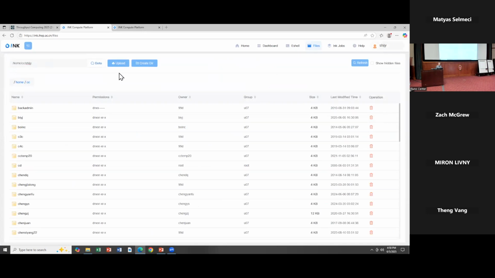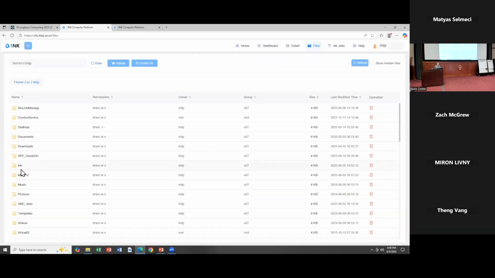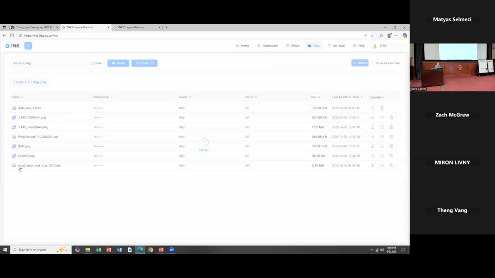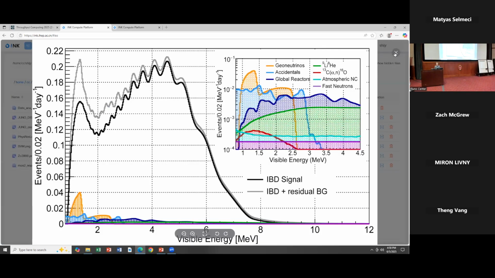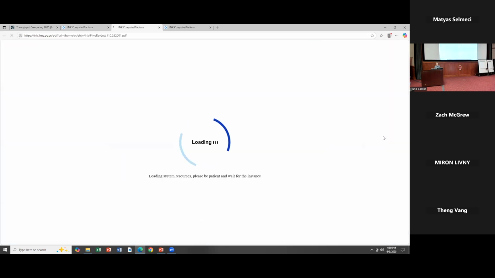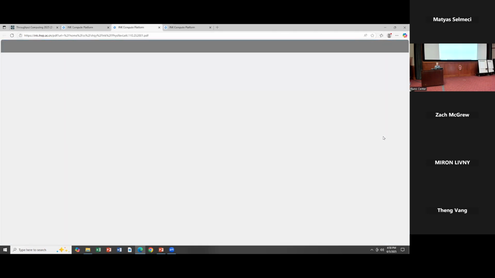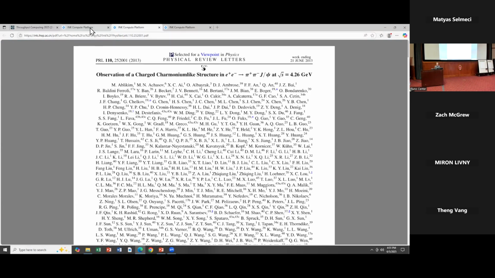From here the user can open pictures; I click it, and this picture can be opened, and PDF files are also supported. So to see it directly is quite convenient for the user.